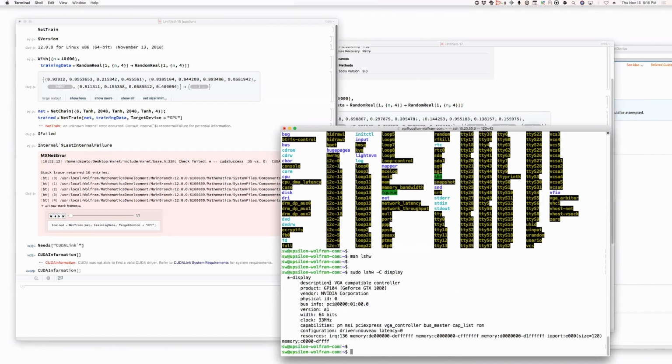This thing is behaving like a VGA. Oh my gosh. And how can the clock be 33 megahertz? I thought these things were blindingly fast. Okay, who understands what this is talking about here? I mean, the clock speed is always going to be a lot slower than CPUs. There's just a lot of them. But 64-bit width, it says, which is not that much.